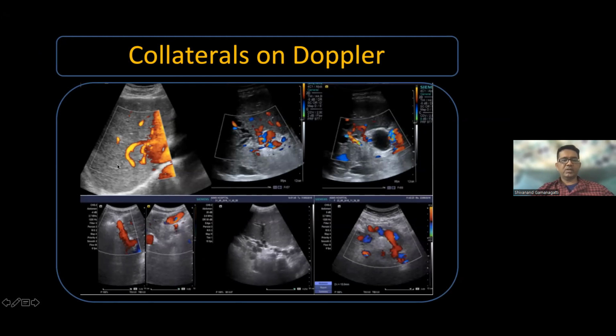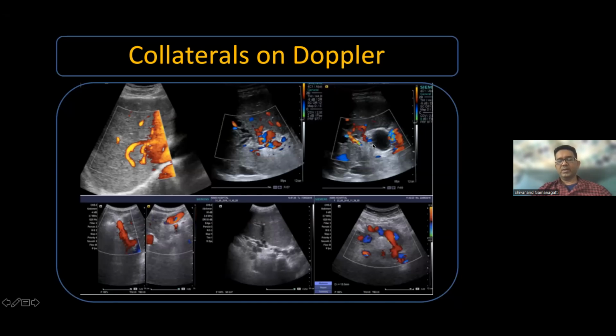Suppose you see a lot of intrahepatic collaterals. It's a very typical feature of HOTO. You don't see intrahepatic collaterals in EHPV or NCPF. If you see intrahepatic or comma-shaped collaterals, it is very typical of HOTO. On the contrary, if you see a lot of collaterals at the porta where the main portal vein is replaced, then it is very suggestive of EHPV, extrahepatic portal vein obstruction.